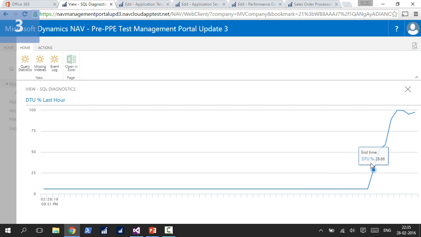And as you can see, the amount of activity with 50 concurrent users on this tenant at the moment causes quite a lot of SQL activity. In fact, it's pushing it to the very limit and probably being throttled by Azure SQL at this point. You can also get query statistics to get a list of the queries that have been run against the server.